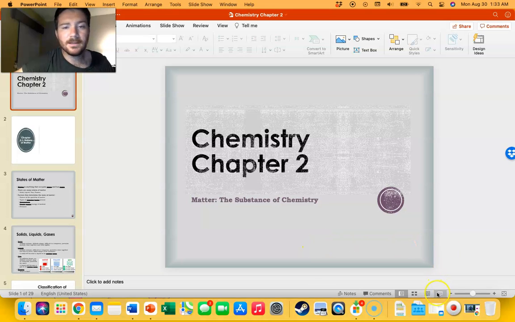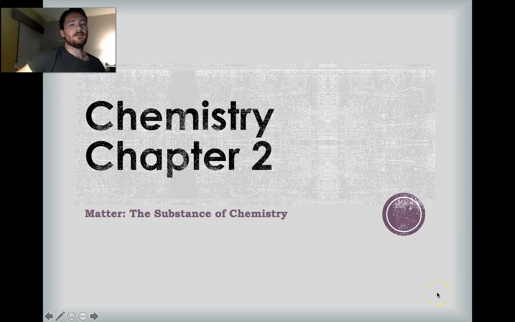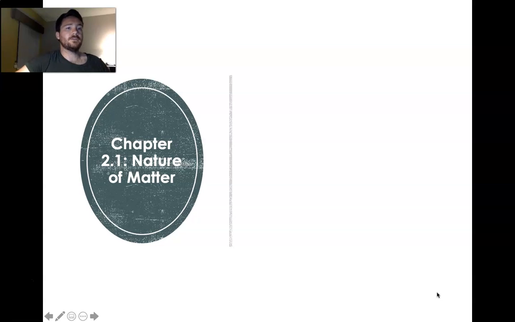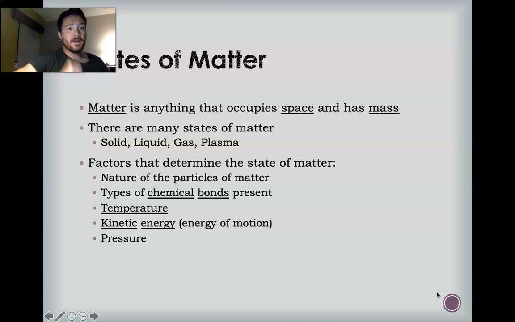Now, let's take a look at Chapter 2, Chemistry, Precision, and Design, on the nature of matter. And this lesson will be a little philosophical, but it's good for us. You see, matter is anything that occupies space and that has mass. Matter, by virtue of being matter, has to have some room to be matter. And if it takes up space, it has mass as well.